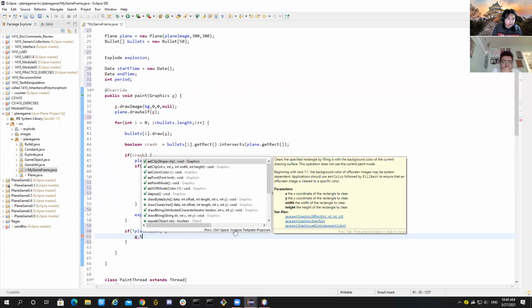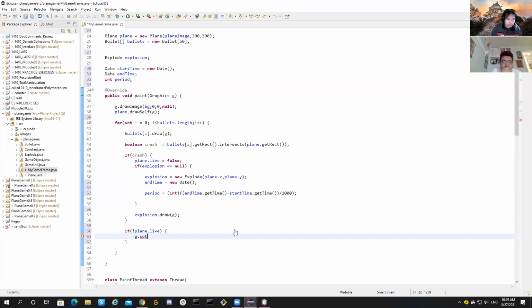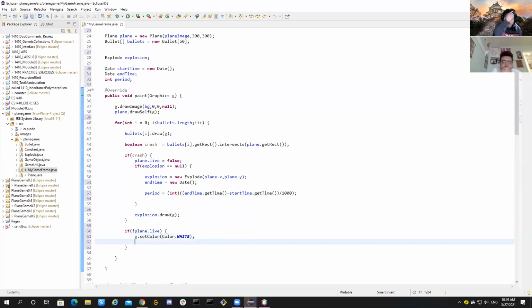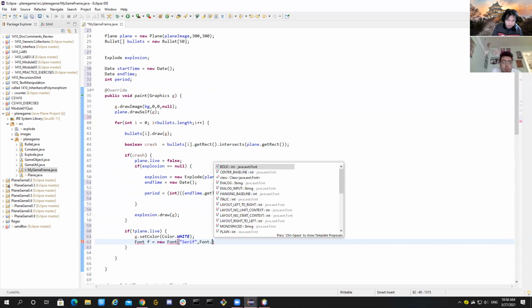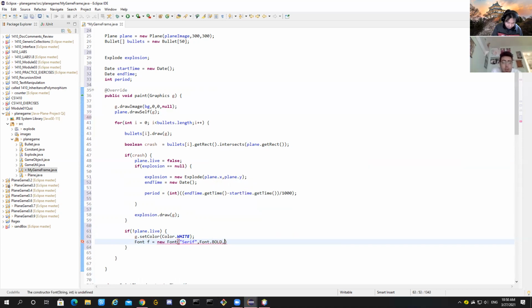First set our color to white. We're gonna write in there. The background is black and the default font is black too, so we want to set it to white so we can see it. Set the font name, bold, size 50.